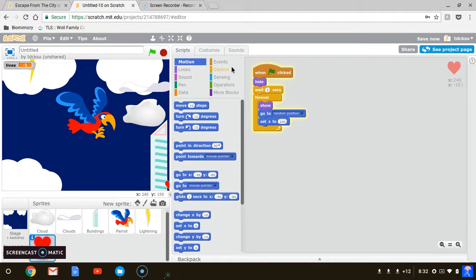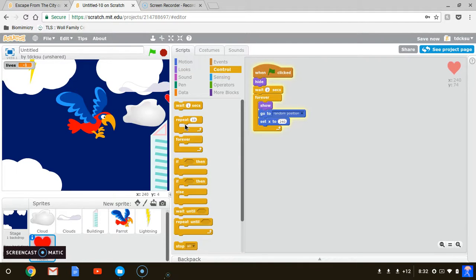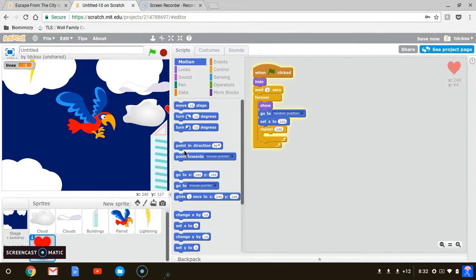And we're going to have this happen multiple times, so we'll repeat it 100 times. But we don't want it to just go up and down like that either. So we're going to change the X by -5.